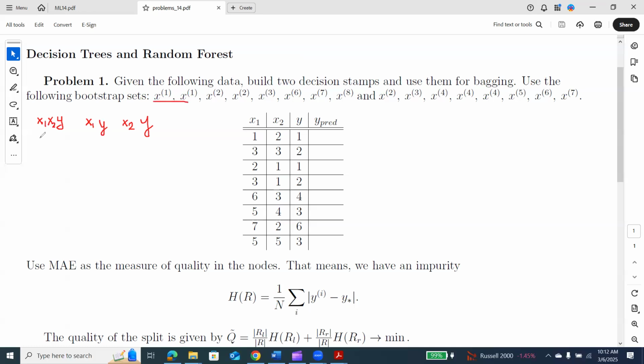So it will be the first line from our table twice.